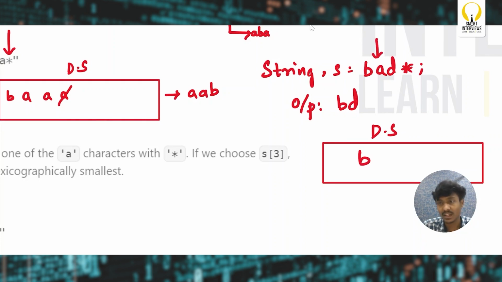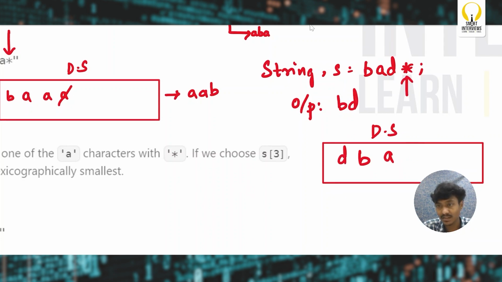When you find this A, you should first remove A before removing B, right? So you put A here. When you are at this D, are you going to put D here or here? Lexicographically, the first character that can be removed is A, then B, then you can go for D, right? So you put D here.